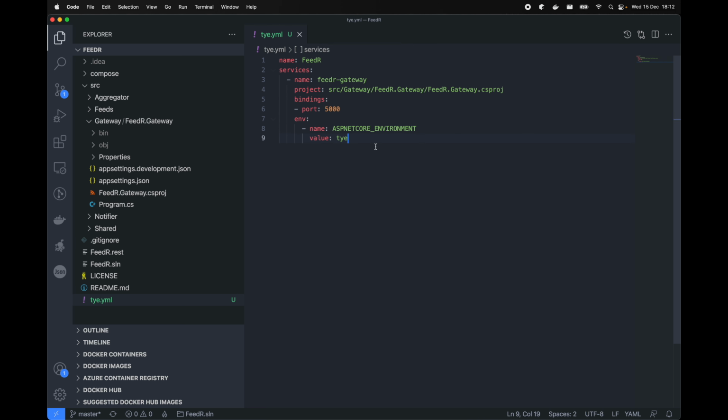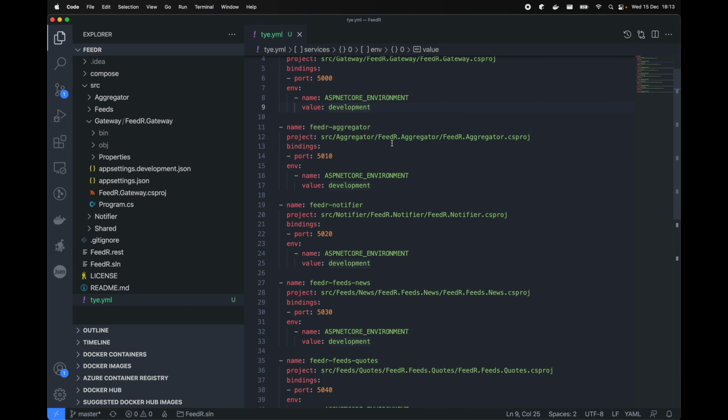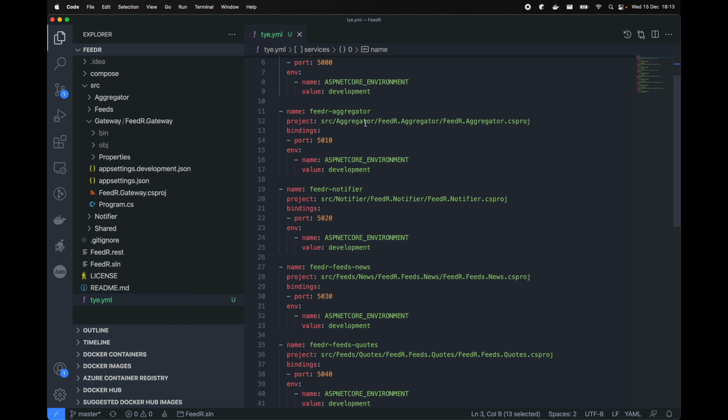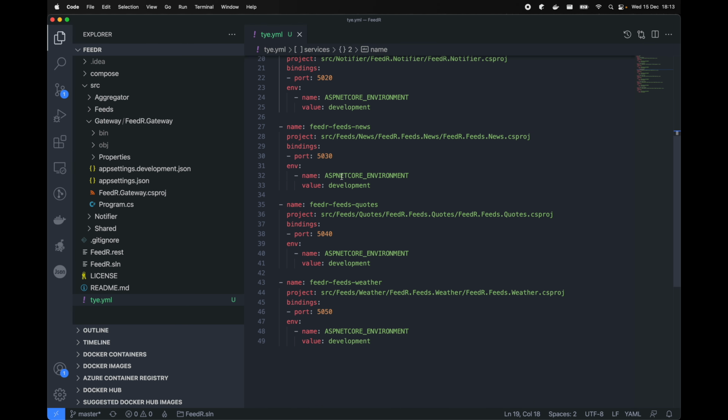And then we would add our remaining services. So let me just grab the already prepared file and then copy and paste the full Tye project. And let's see how this Tye YAML could actually look. All right then, so there is our whole Tye YAML definition. As you can see, the same stuff for the remaining apps: the aggregator, notifier, and our three data feeds, with just a different project path pointing to different project directories, right? To different csproj files.